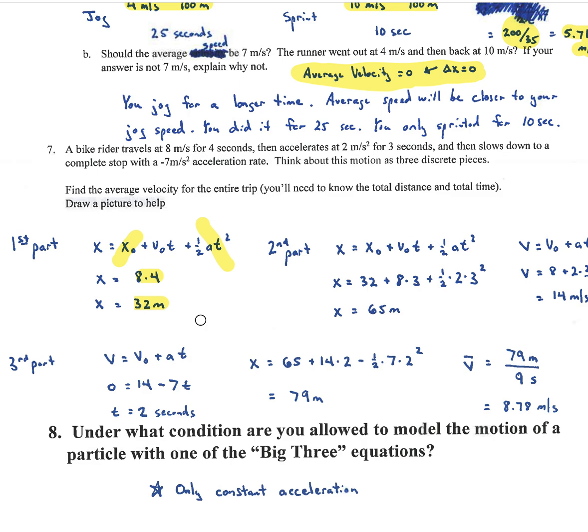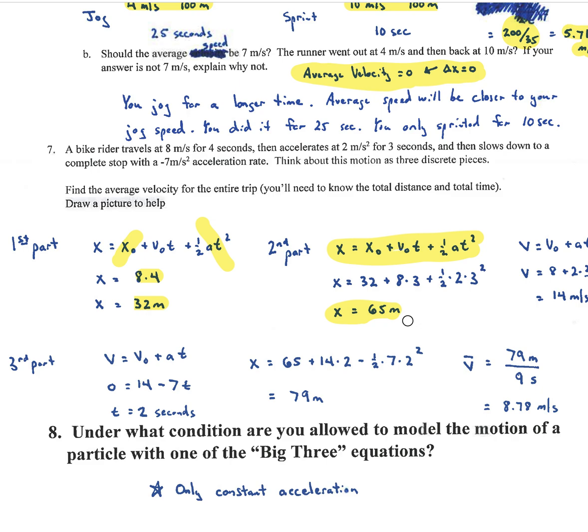All right, phase 2. Now we are what? Well, we are currently traveling 8 meters per second, because that's what we were, and we're 32 meters to the right. And now we do this. 32 meters to the right, when that part starts, still having a V naught, an initial velocity of 8, but now we're accelerating for 3 seconds. So I put an acceleration of 2, a time of 3, and I get a new position. This is where I ended up after that second phase. Okay?